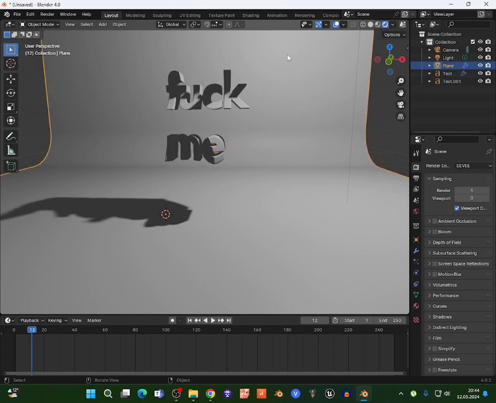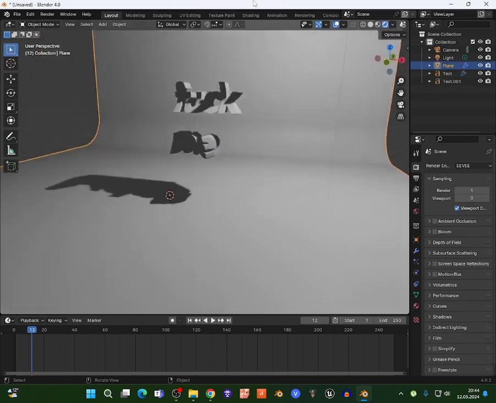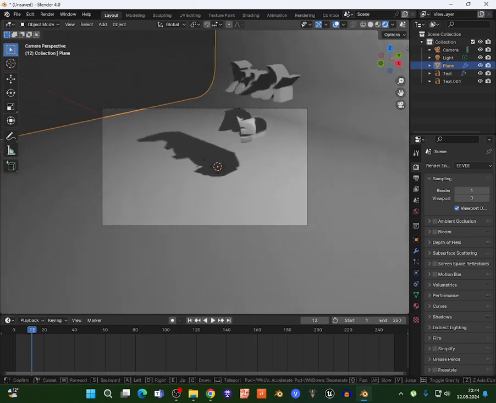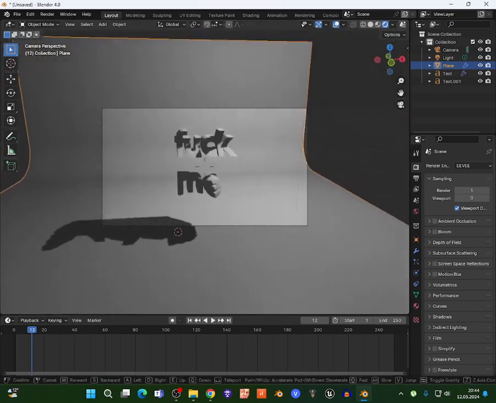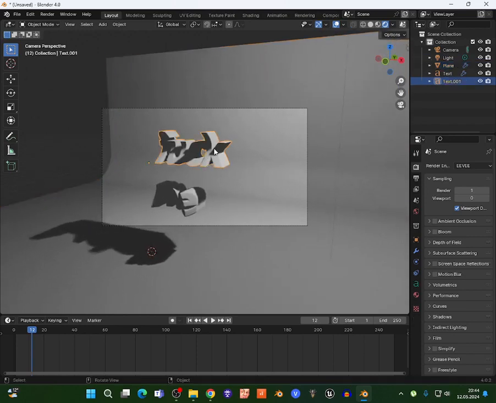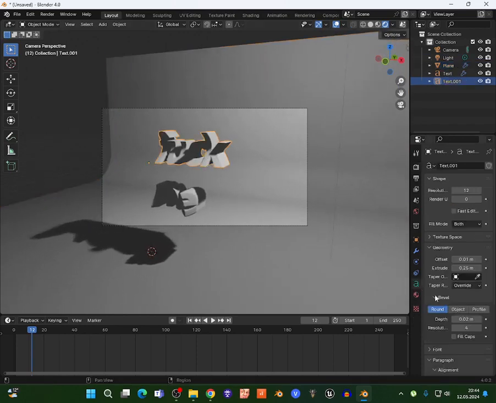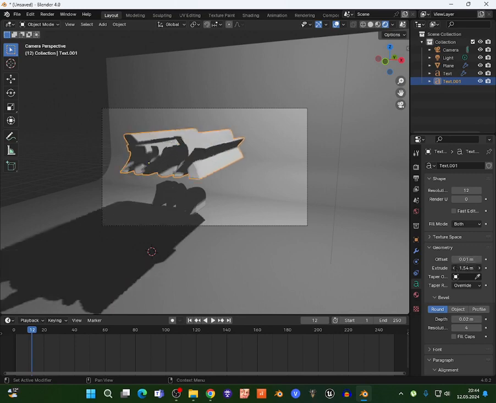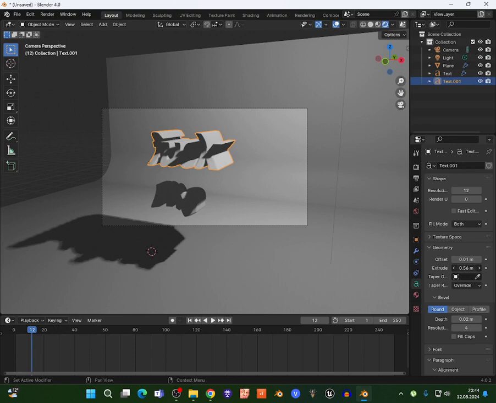Now you can tap on the numpad 0 to go to the camera, and if you establish the shortcut, Shift F, you can travel with the camera to establish some shot. Yeah, this looks fine. And of course you can always adjust the extrusion, yes, right here, how much you wanna have the text, how big, yes, in the 3D kind of space. You get the idea. How much do you wanna extrude the text? And play around with the different values right here.